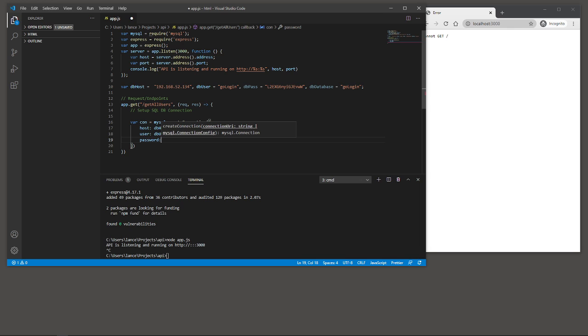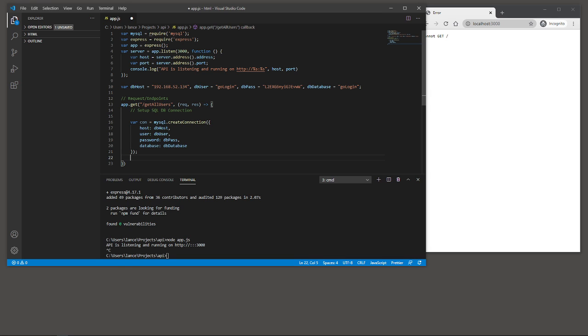Password. Now, of course, there are better ways than putting the password in plain text here, but this is just for doing it. I only mention it so we prevent any kind of argument of, oh, that's not the best way to do it. I'm aware, but that's what we're doing right now. You want to do better? Great. All right. Semicolon at the end. So now we have a connection that we've created. It appears to be correct. And I stick with spaces, all right? But let's just be sure.